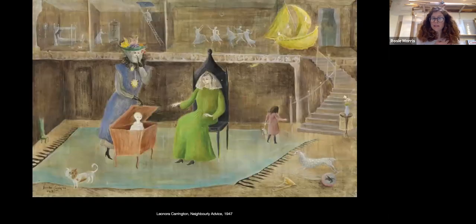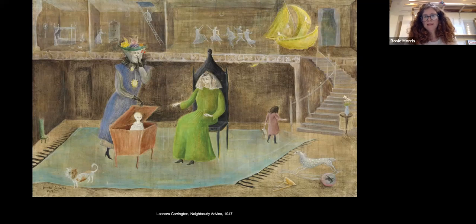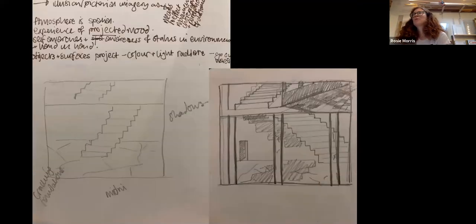And at the same time, I was reading a text by Catrin Huber, who's a curator now based in Edinburgh and writes a lot on Leonora Carrington's paintings. And she writes on the feminist symbolism in these paintings, the dollhouse miniature influence from Victorian miniature dolls' houses, and that these spaces are domestic, behind-the-scenes spaces that were occupied by women and children. They weren't the public view for the household. And there are also a few nods to childhood, open doors, rocking horses, things like that.